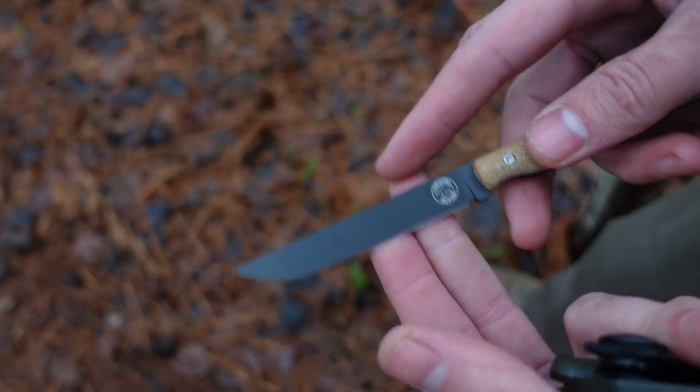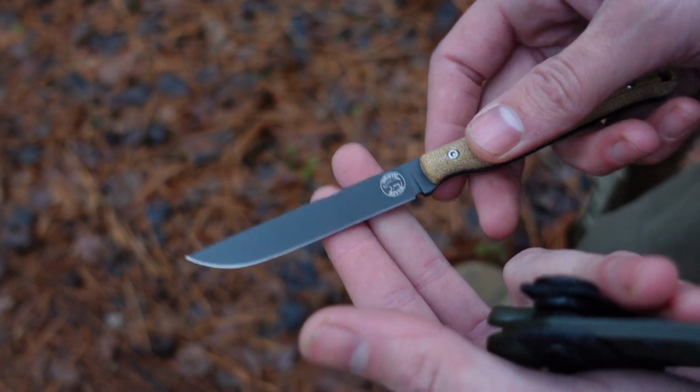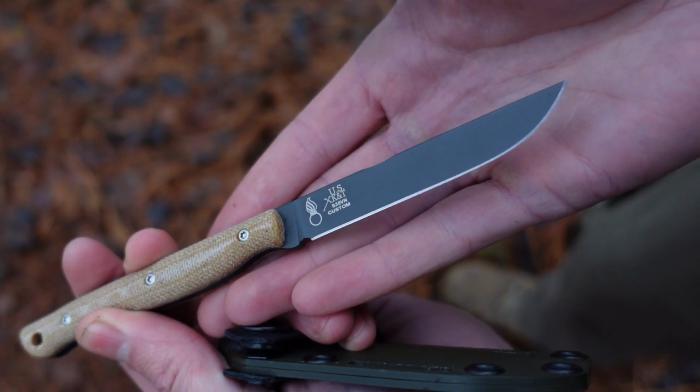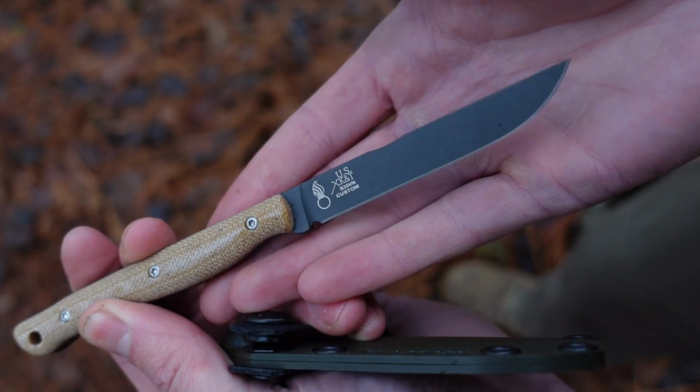And it's so much more complex and awesome than the people who first look at it are going to realize. A lot of people even think it's black. But you get this out in the sun or the shade or whatever, and the colors start showing, and it is really, really a special color of Cerakote on these.